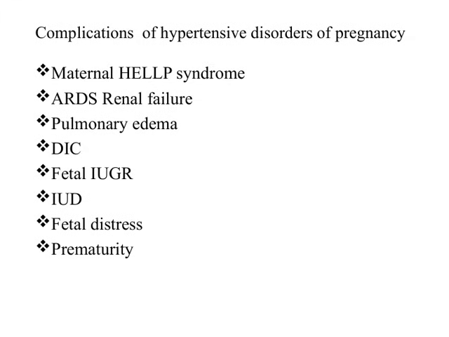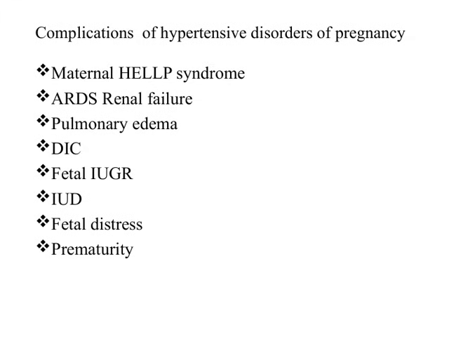Another critical complication is acute respiratory distress syndrome, or ARDS, which affects the lungs and can cause severe breathing difficulties. Renal failure is also a concern, as high blood pressure can impair kidney function, potentially leading to long-term health problems. Pulmonary edema, which is fluid accumulation in the lungs, can occur due to the increased pressure and vascular changes associated with hypertension, making breathing even more challenging.